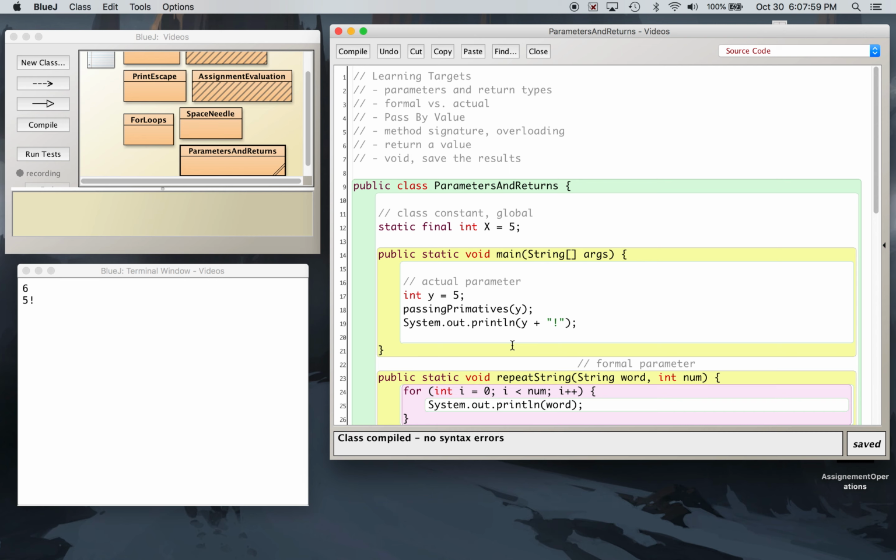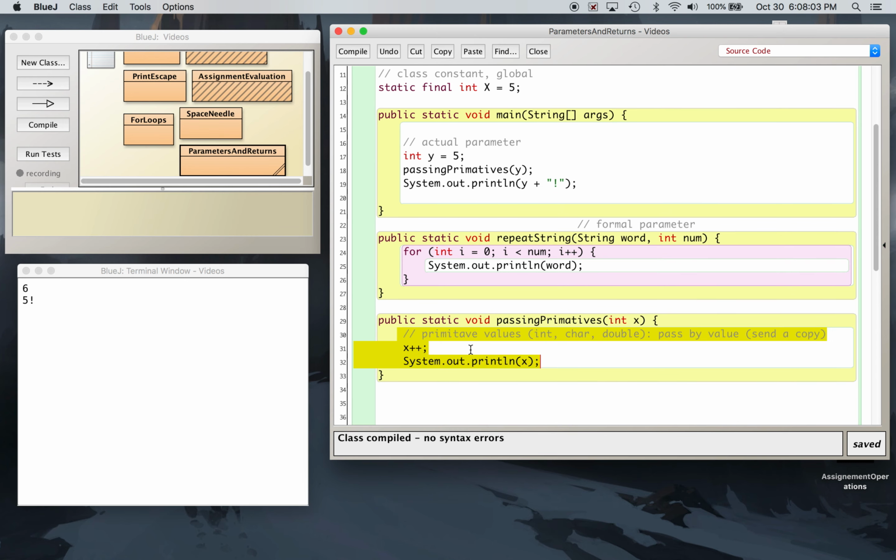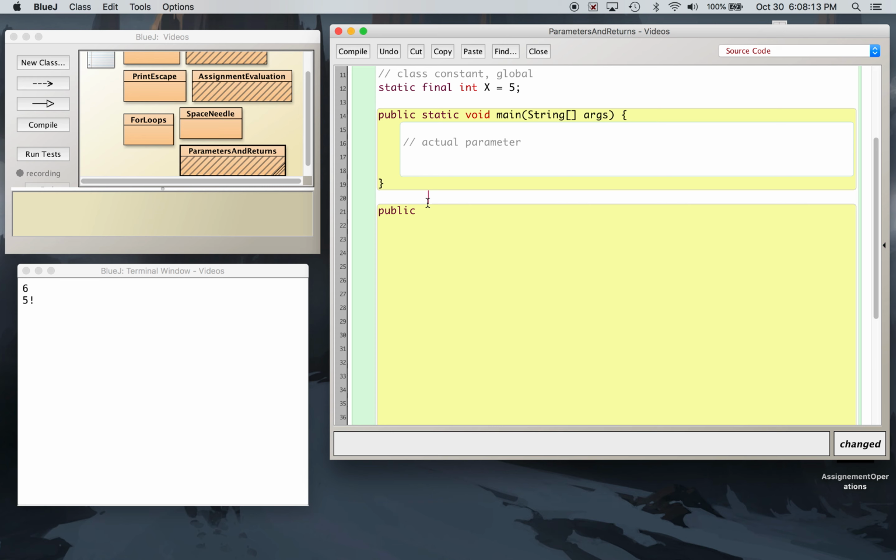All right, so let's talk about what method signature and method overloading are. Let's say, I'm going to make a little space. Let's say I wanted to make a really basic method, something pretty simple that you would not actually make a method for, you would just do the math. But I'm going to say public static void add. And it's just going to take an int a and an int b.